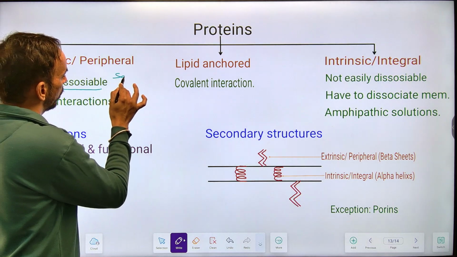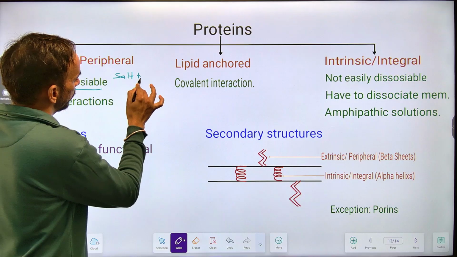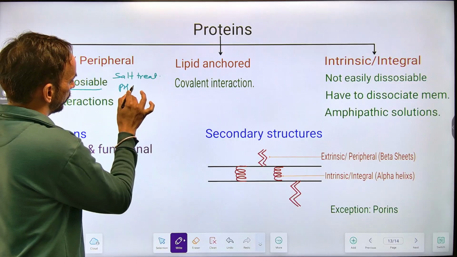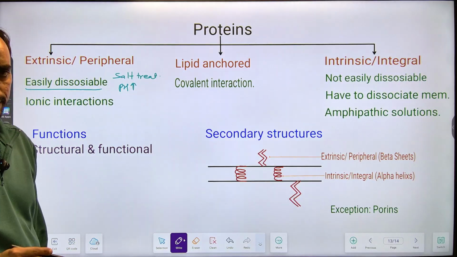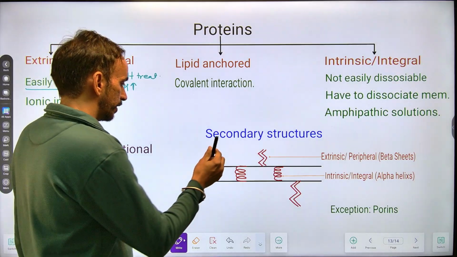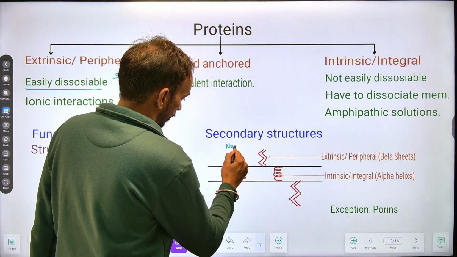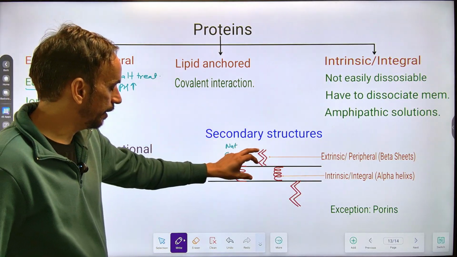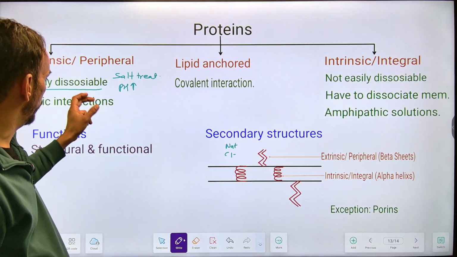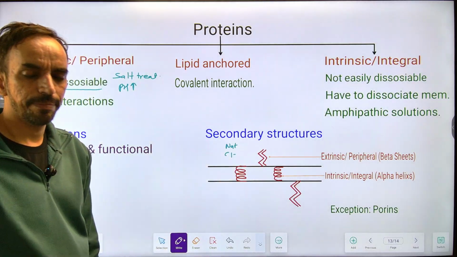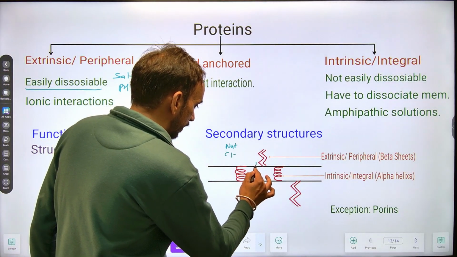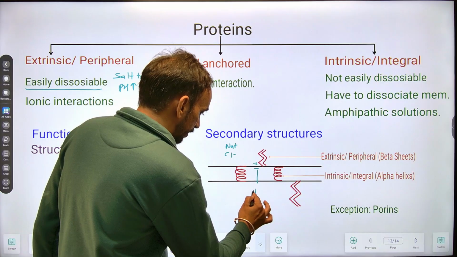If we talk about the extrinsic or the peripheral protein, these are easily dissociable from the cell by simply giving salt treatment or by increasing the pH. अब दोनों ही केस में क्या होगा, if you give the salt treatment, that NaCl, the interaction of these extrinsic proteins with the plasma membrane lipids or the protein is ionic. यहाँ जो इंटरेक्शन है वो कैसा है? आयोनिक इंटरेक्शन है.